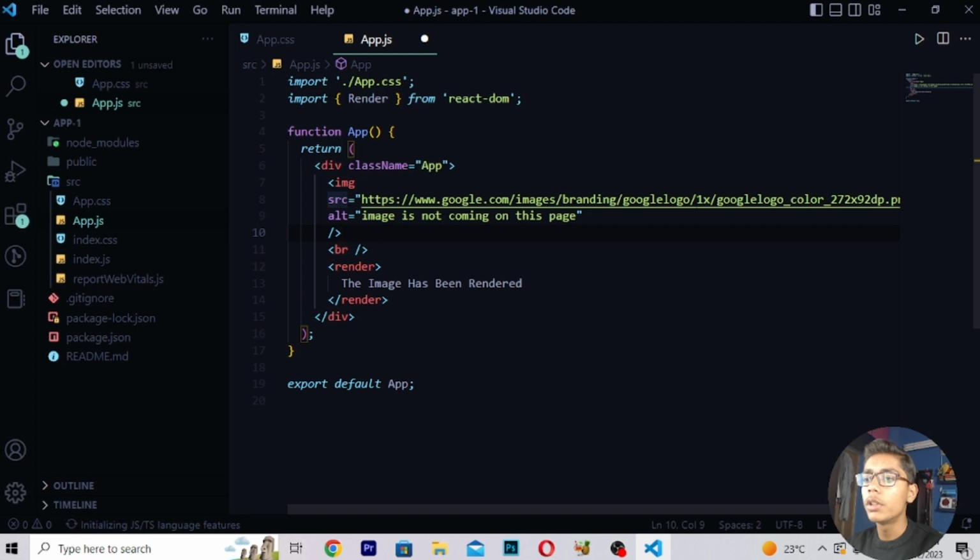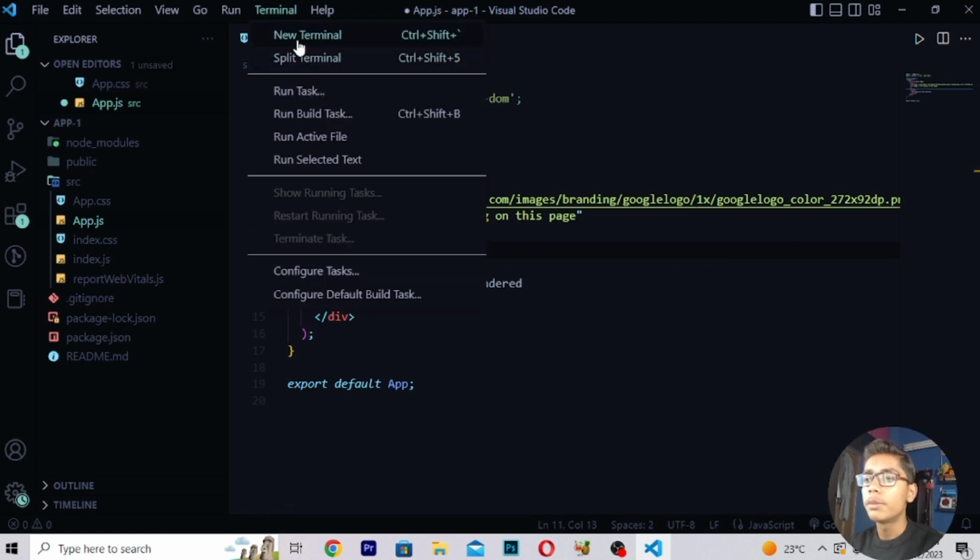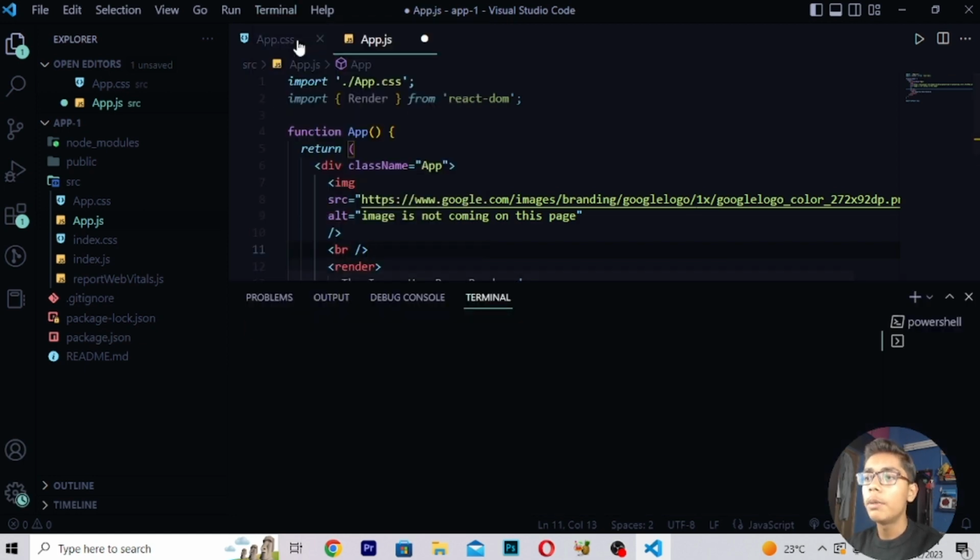I was just showing you the function components here, such as the image tag and the render tag. We have also used the br tag as a function component here. Now I will be opening this in my Opera browser, which is my default browser. Then I will move to the terminal, and like you all know, I told you the command to run our React app. So here I will write npm start to run my React 18 app.